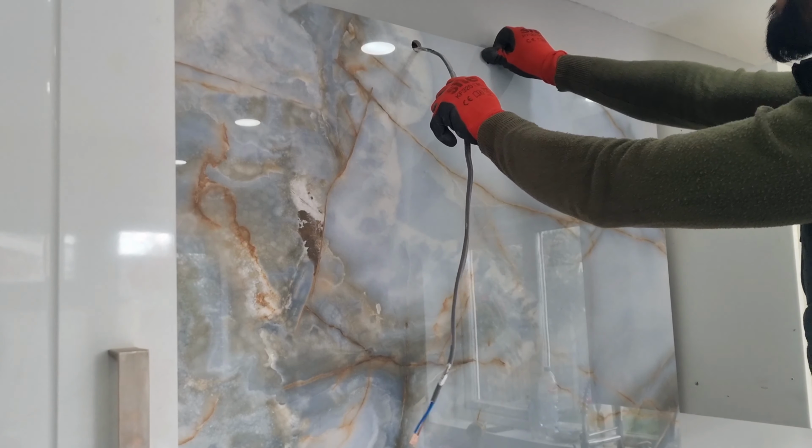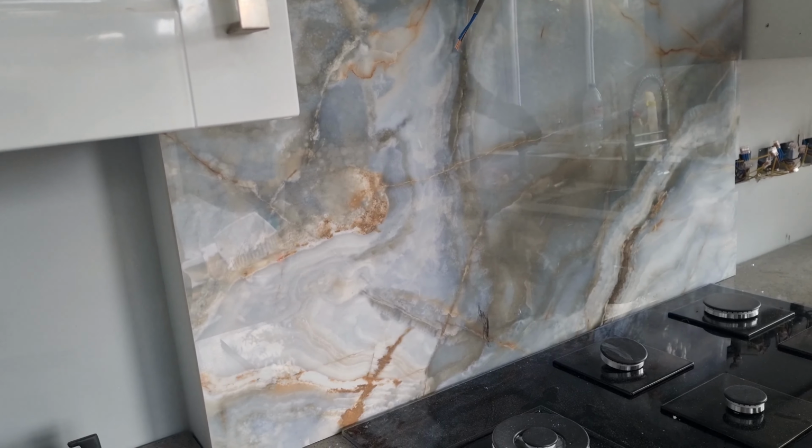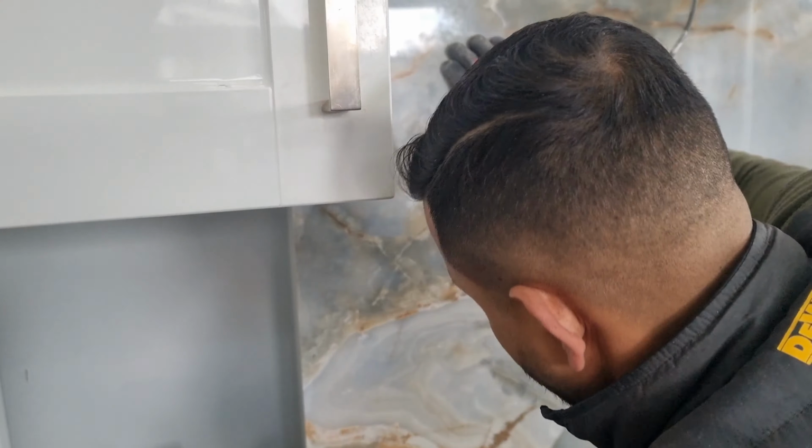And here is the big moment we've all been anxiously waiting for, the large tile to be put on behind the gas hob. And alhamdulillah, an amazing moment, a historic moment for us in our kitchen. And this was the main feature of the kitchen, I would say. And what a beautiful tile this was, and how intricately Brother Sanawar made the cuts on the sides of the tile to be put on perfectly, exactly matching the sides and evenly all the way across.